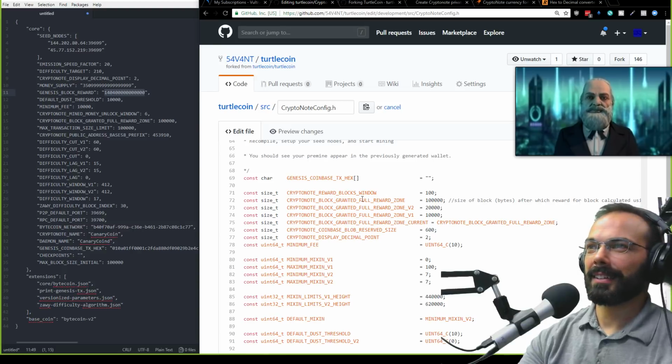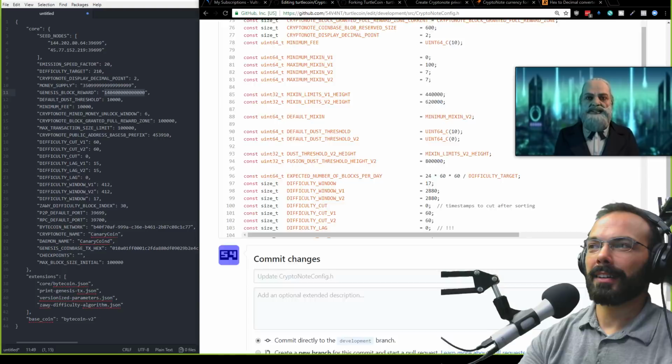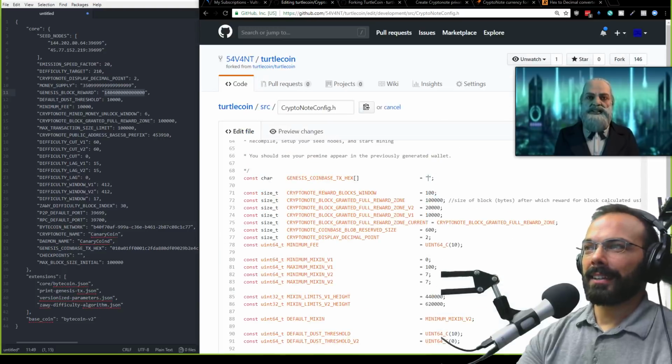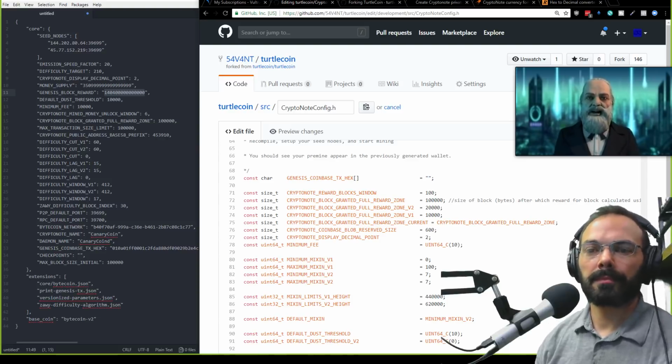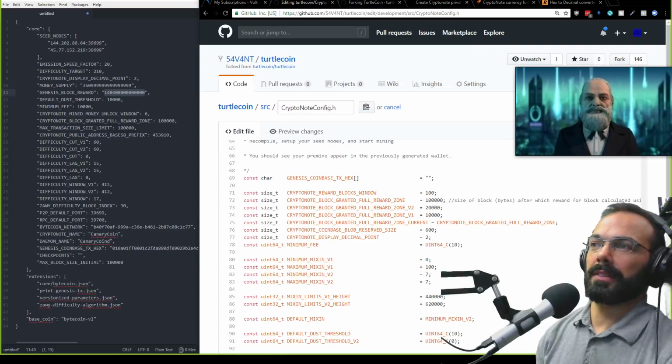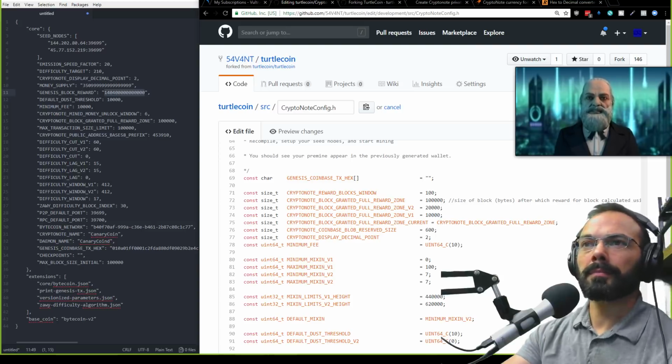That'll work. So the way that the page is set up is that there's 2 different containers. There's the container for the entire page, and then there's the container for the editor that you're in. There's a side-to-side scroller at the bottom. I use a plugin that makes the editing window responsive. I don't know why they haven't done that yet. But fair question. Grab line 33, the value from line 33, Genesis Coinbase TX.